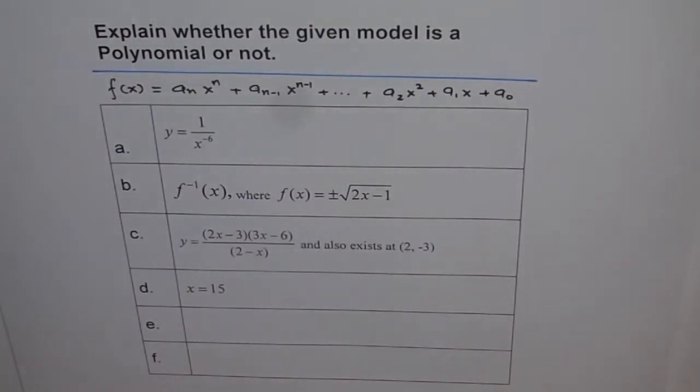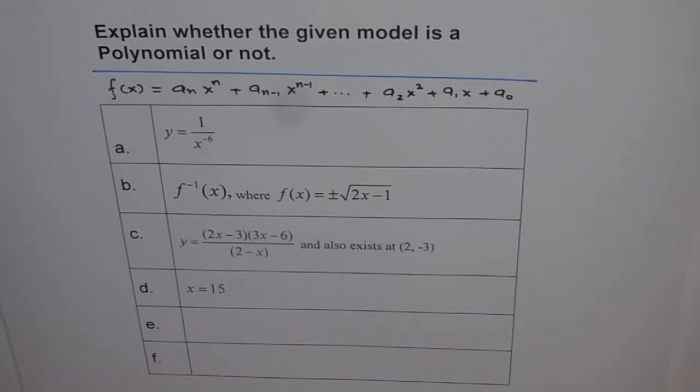Now, look at the examples below. I'll fill in E and F, and I'll just draw a sketch of a graph there. Try to answer the questions. I'll give you time to answer before I give my answer. You need to explain if it is a polynomial or not. If it is not a polynomial, then you should give more explanation for it. Even if it is, then also.